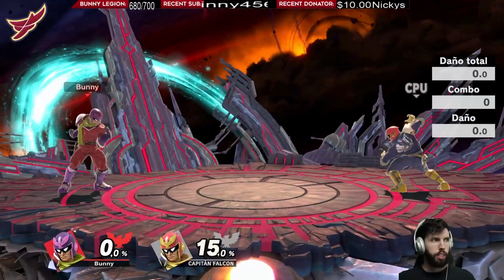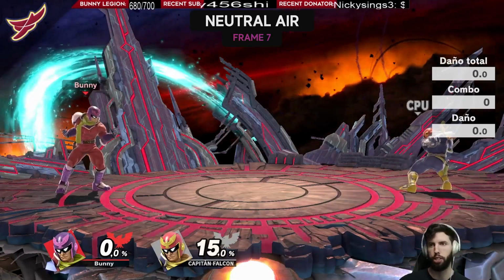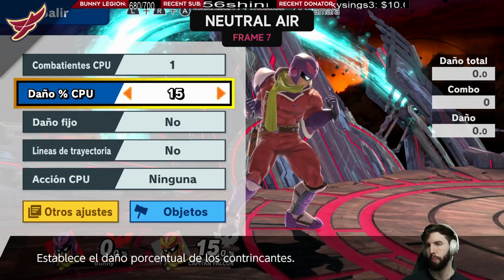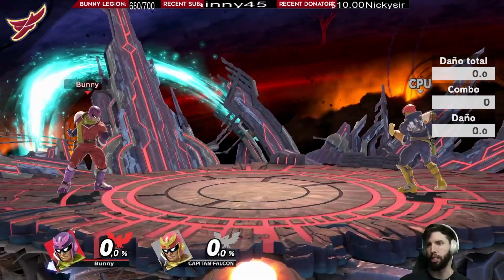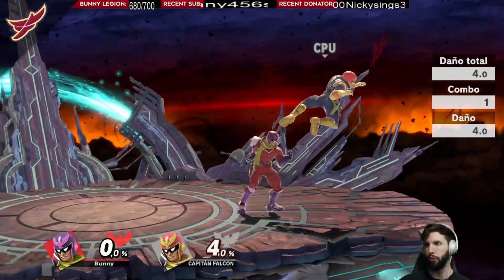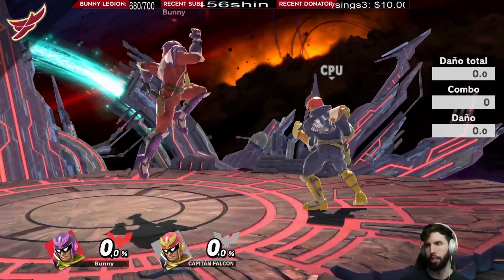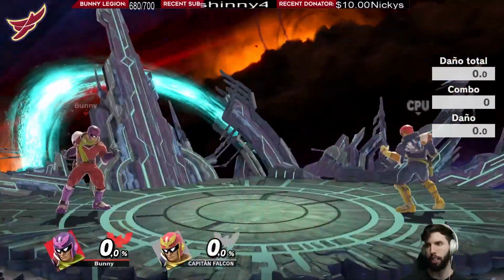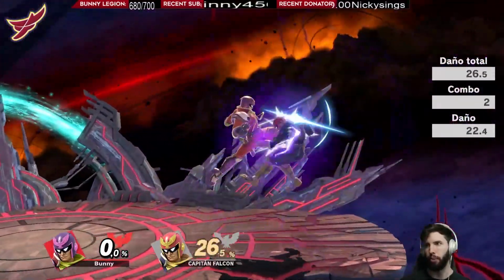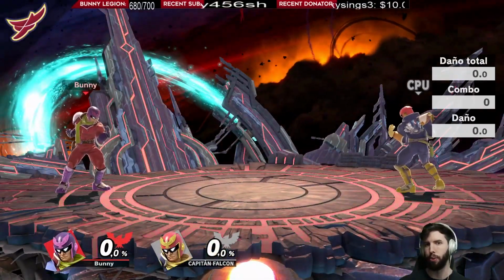Alright, from there we get to our aerials. So we get neutral air, which comes out on frame 7 and is -4 on shield, which means that basically it's pretty safe on shield. This move is one of our best moves for free. You can use the first hit of it and only the first hit of it if you want to combo into a lot of things. Like you can do nair into neutral airs as a combo tool. You can do nair into back airs. You can do nair one into knee. You can do it into up airs. You can do it into dash attack, Raptor Boost.